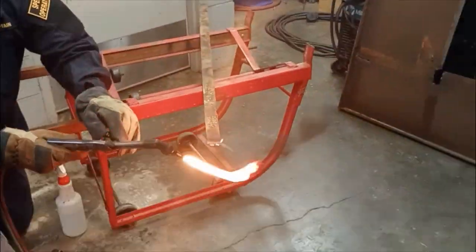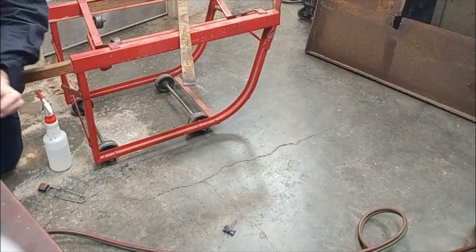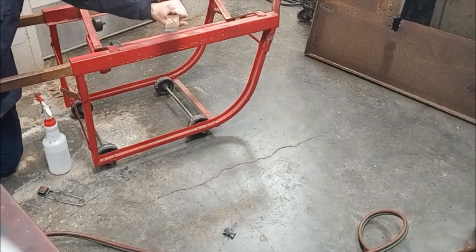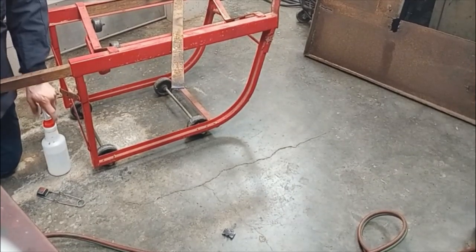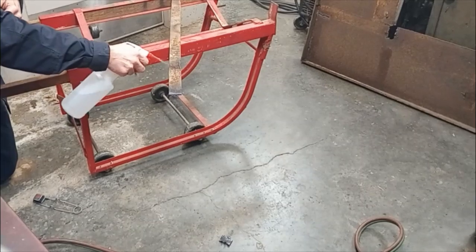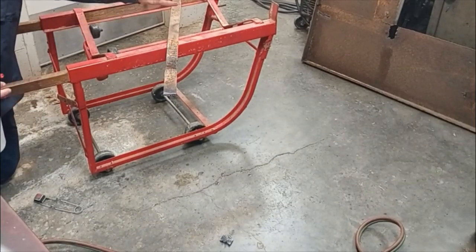We do that, that metal is really hot, right? We know it was just beyond its melting point. And wait, it's not even hot right here. Isn't that crazy? I can touch this with my bare hand. It's about 70 degrees around here. And if you think that thing's already cooled, let's check and see. Oh no, it's hot. It's well above 212, right? So if I spray right here, what am I doing? Nothing at all. It's room temperature.